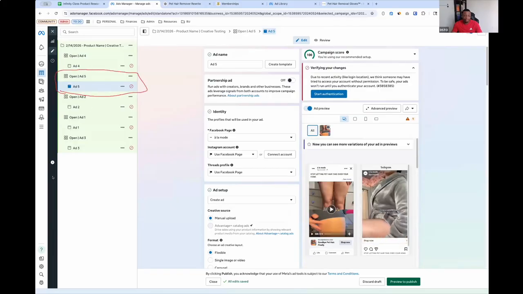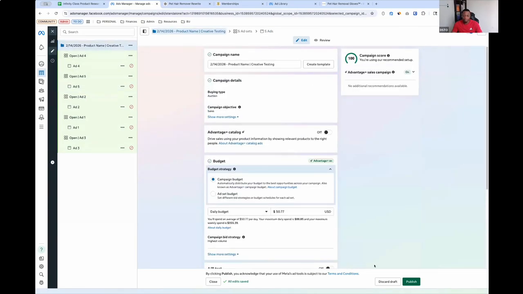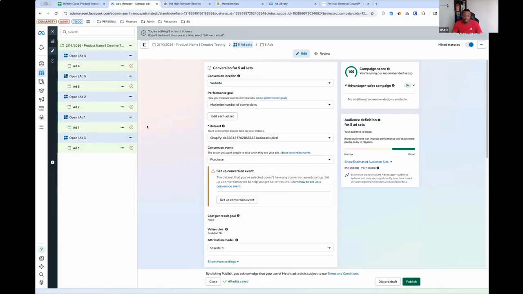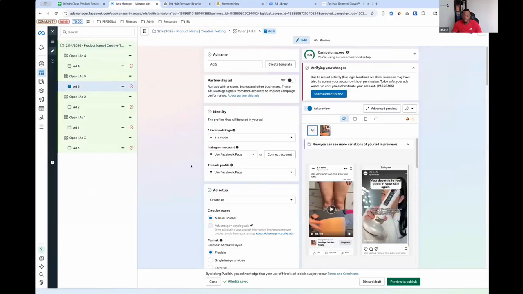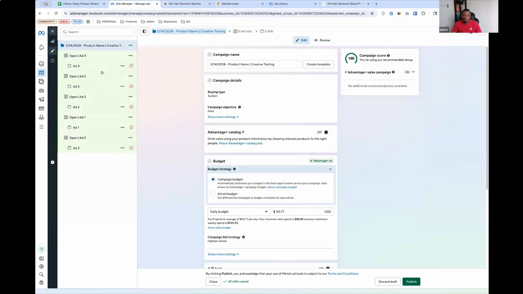So what you want to do is you can do two things. You can go to the campaign level, which is right here, click publish, and that's going to publish everything below it. Or you can also go here to the top, click your campaign, click your 5 ad sets, select all 5 of those. So either way works, but just keep in mind, I've seen a lot of times students will finish and click publish, and then they'll come to class and say, hey, only one of my ads is running. I don't know what's going on. That's why.